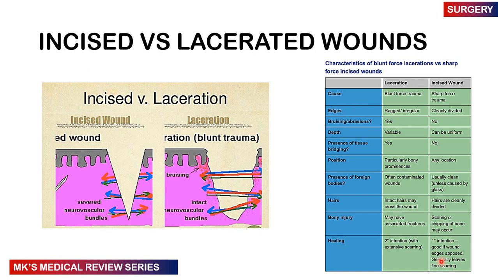Another thing you should be able to distinguish is excised wounds versus incised wounds. Excised wounds are injuries caused to the tissue through the act of cutting out normal tissue or cutting out tissue from the body. Incised wounds are injuries created by the act of cutting into the tissue. So remember the difference: excised is cutting out, incised is cutting into.